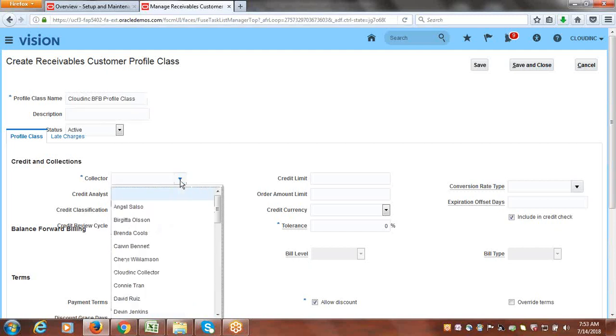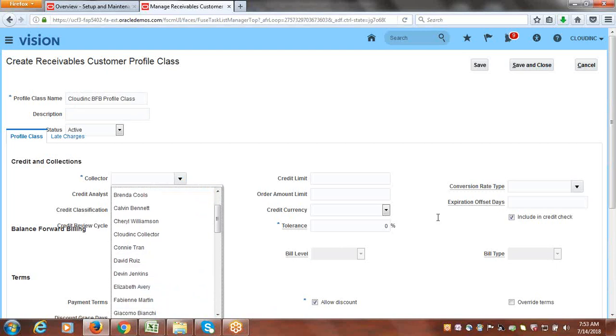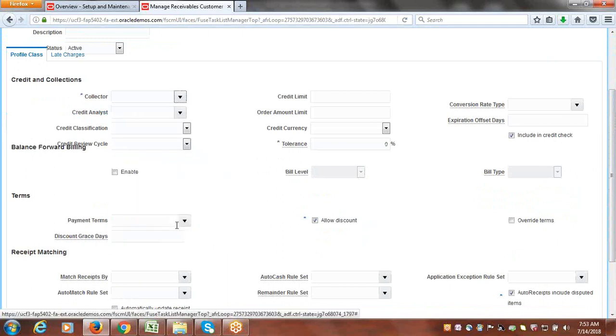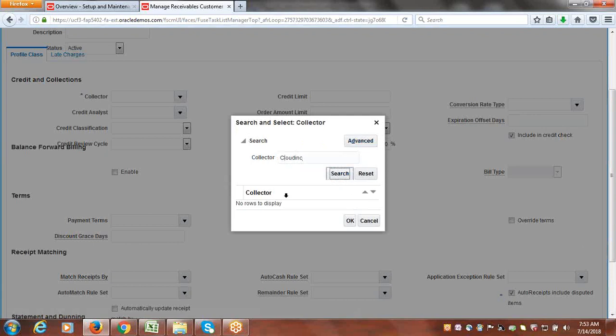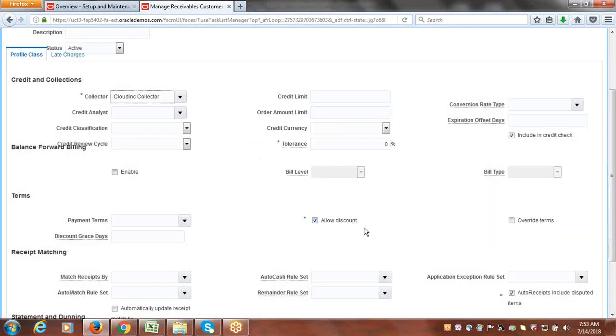Since it's mandatory, specify all this information, collector and other details. I think we created a collector as Cloud INC collector. Select it. And here we have balance forward billing.